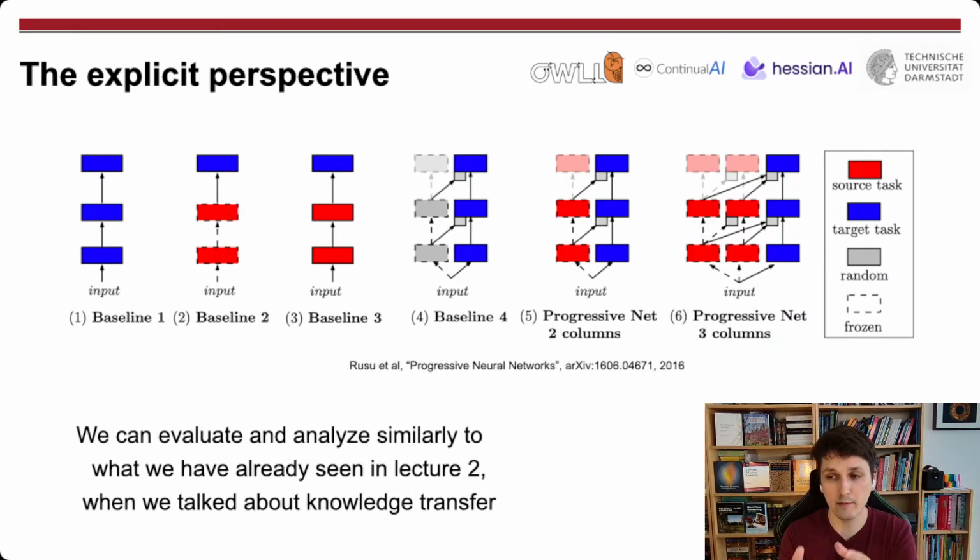And we could transfer precisely these questions into a setup where we don't only have one of these forward columns, but multiple on the side with these lateral connections. And of course, then we can ask the same questions again. We can ask ourselves the question, do the frozen weights from source tasks help? Do these lateral connections form in order to accelerate the learning of the new task? Or are they useless?